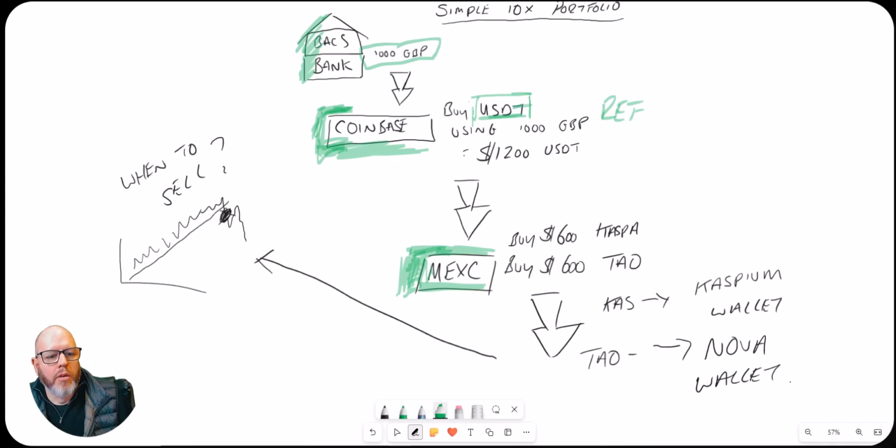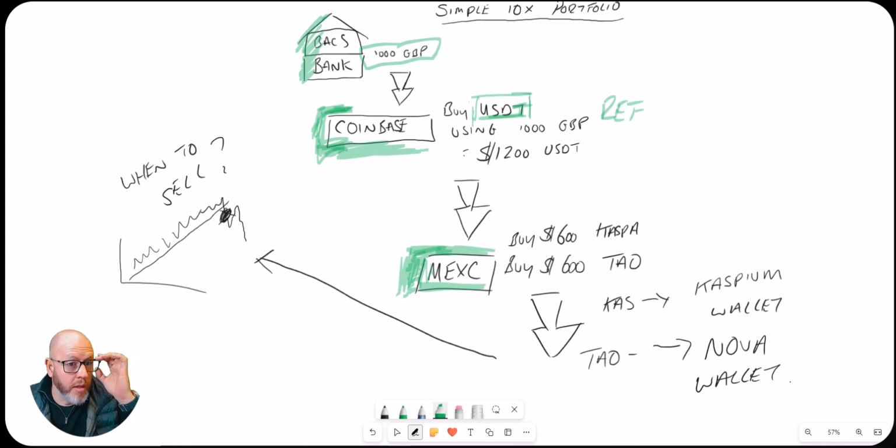USDT or Tether is just what they call a stable coin. So it just mimics the dollar. It's not pegged to it, or it's not backed by anything. So it can lose its peg and lose value, like all stable coins. So just be careful getting in and out of stuff like that.